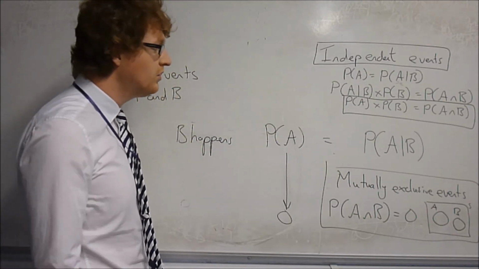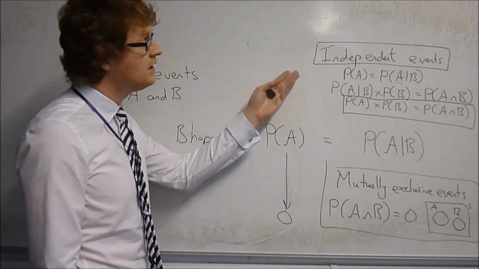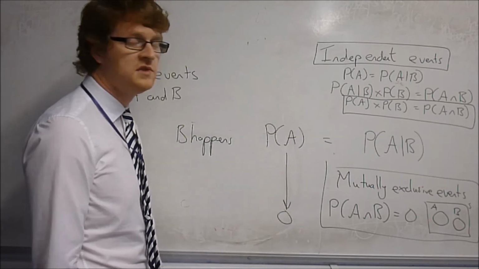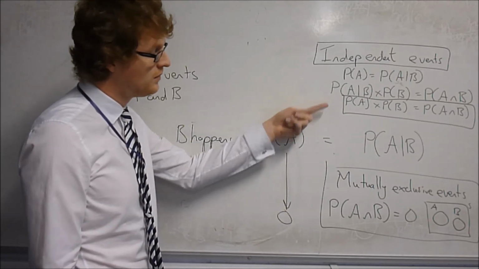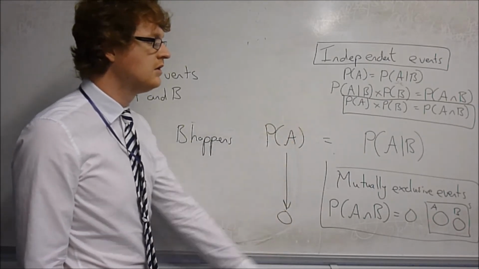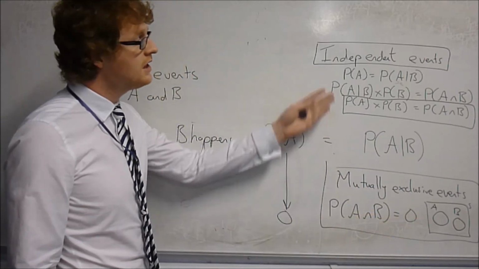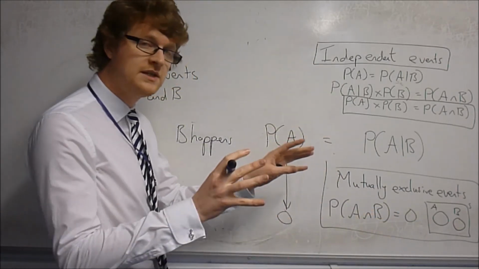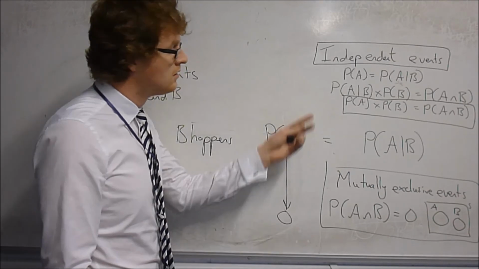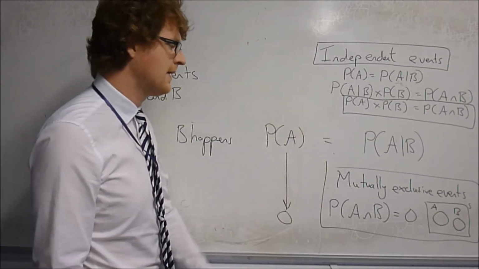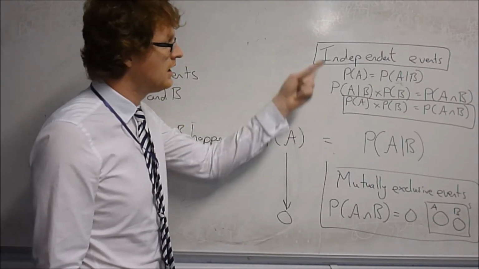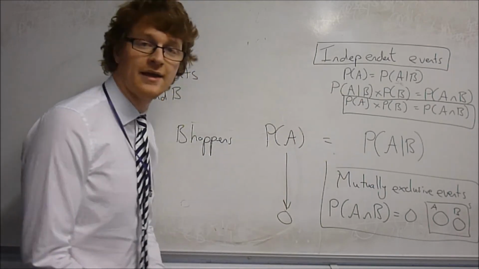So really here, if I explain two things for you, independent events and mutually exclusive events, you need to know which formulas relate to which situation. The diagram in this case would be a normal diagram, it just depends how much they overlap. And you need to know how to use them. It might mention each of these terms in an exam question.